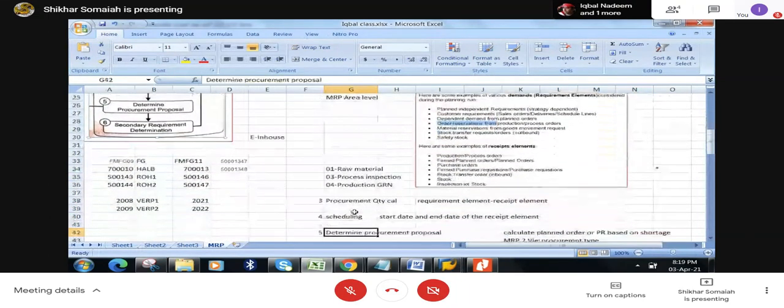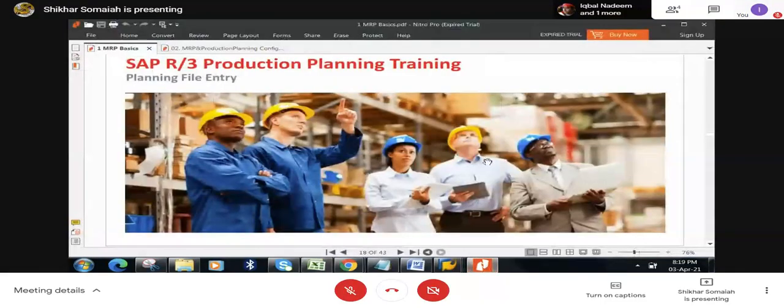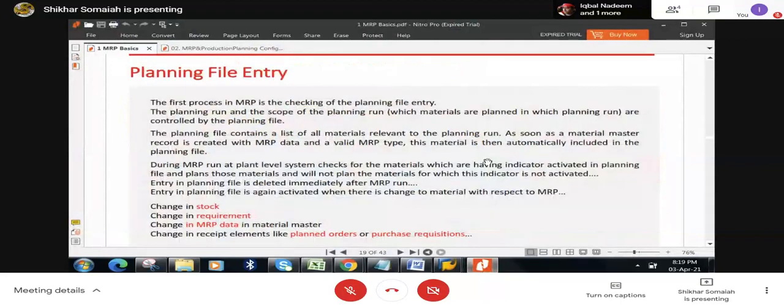Then there is the procurement quantity calculation, if I go further in the system. This is what we checked: the planning file entries. We understood what the planning file entry is and what it does.